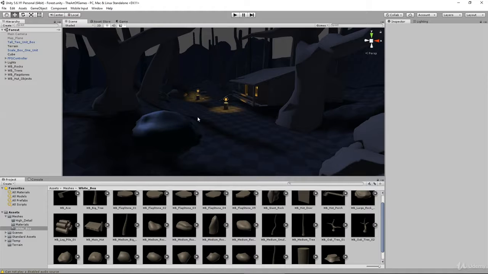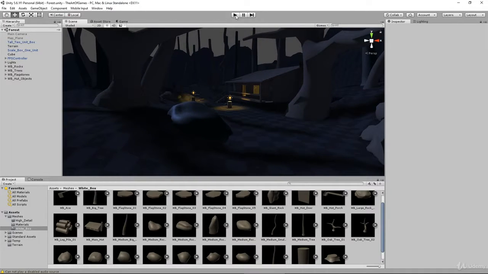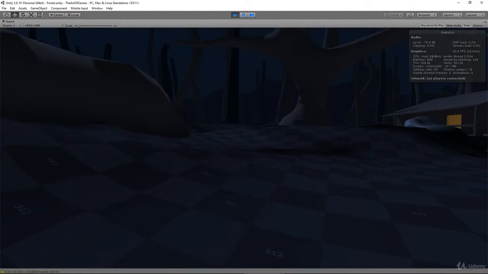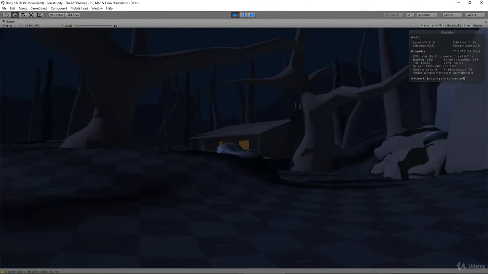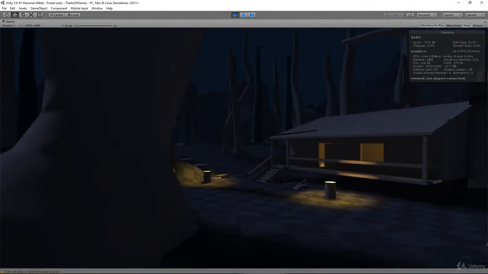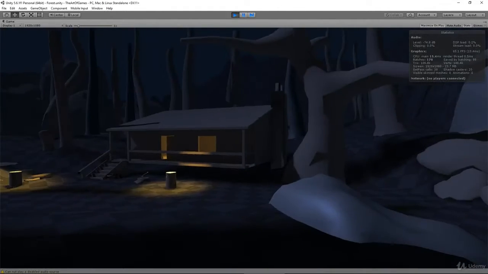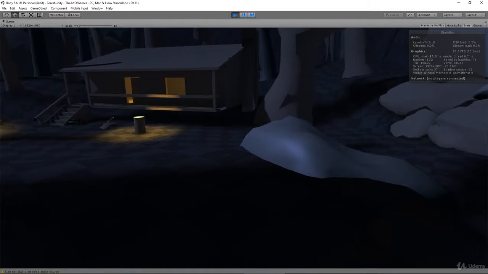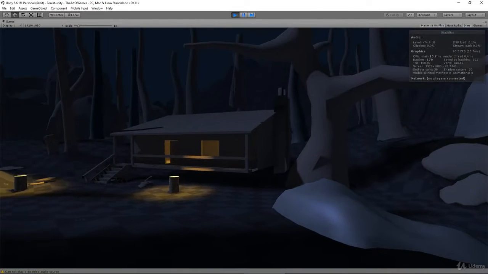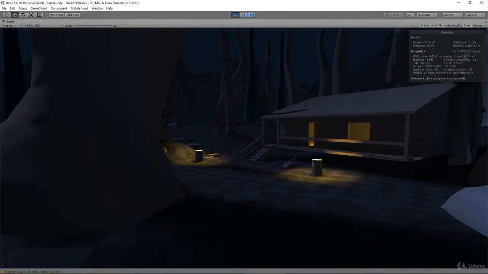Okay, and finally I populated it a little bit more. So let's have a walk around the final scene. White box. It does what I wanted it to do basically. So I get my composition, it looks really cool. I put the statistics up there on the top right of the screen so you can see, and I can't point to it because my mouse is controlling the camera.